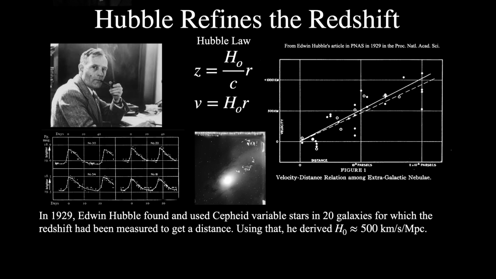of globular clusters. What he found was that if he compared the apparent luminosity to their intrinsic luminosity, that would give the distance from the Earth. And the intrinsic luminosity is dependent on the period of their variability.